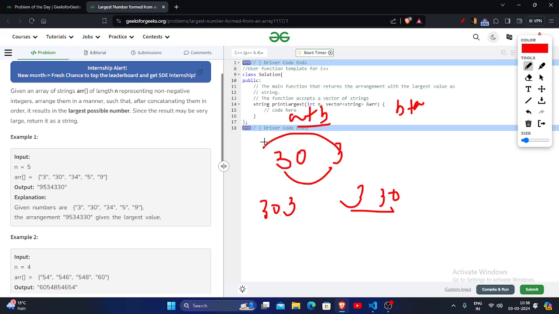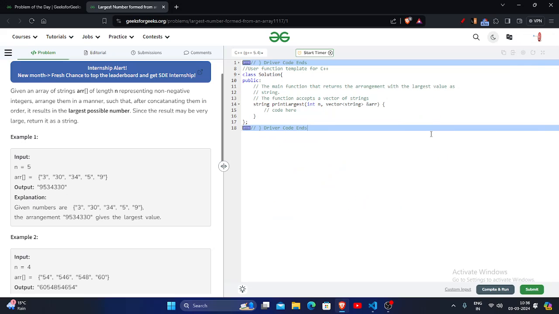So putting 3 first would be better. But a naive sort cannot do that, so we actually need to modify our sort. That's why we want to know what a custom comparator is and how we make a custom comparator in our sort.